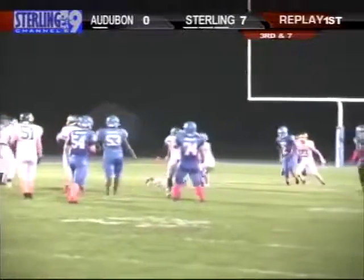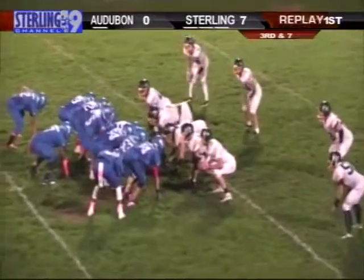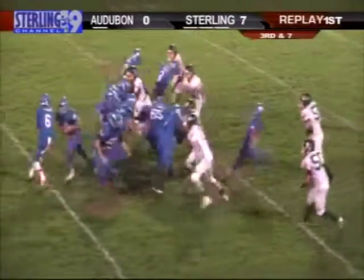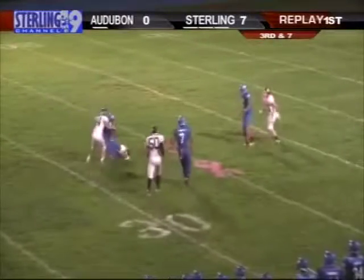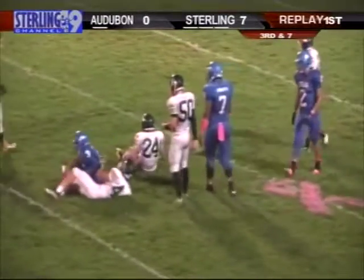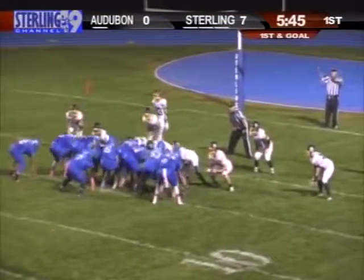And Rob, I like this play call because this is a case of some misdirection. You look right here, look at the fake right there. You see the defense just freeze right there to the far side, and Barrett sets his feet, looks downfield, has great comfort in putting him in position for another score.